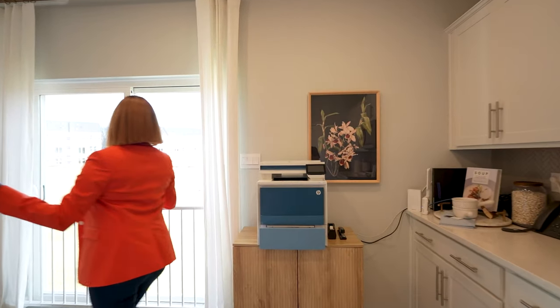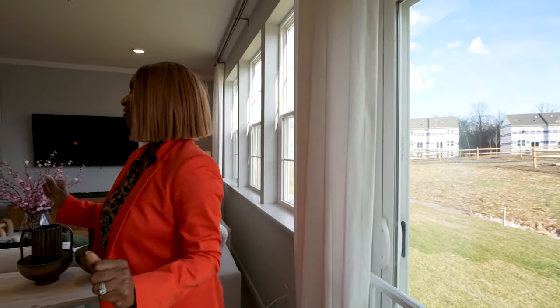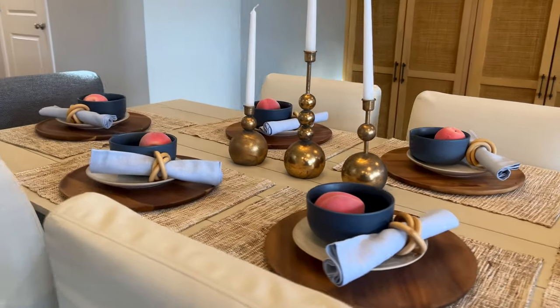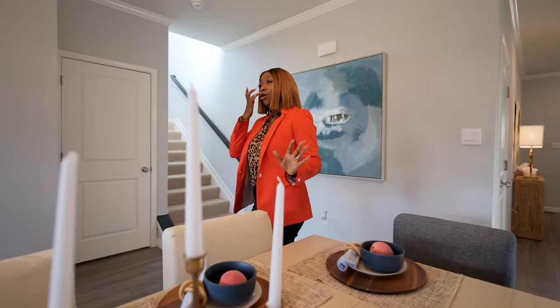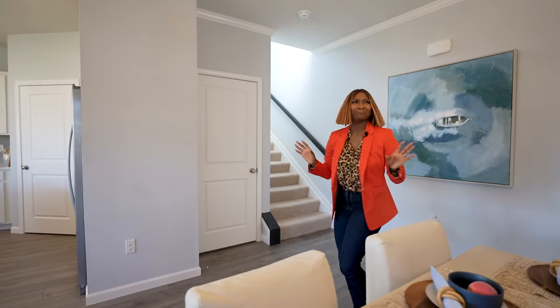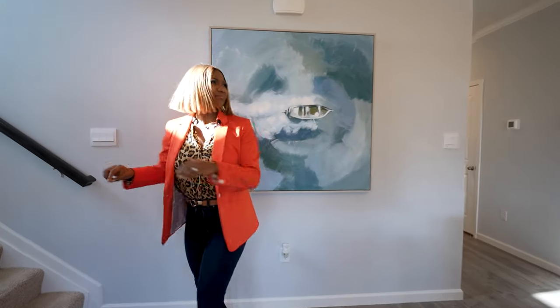Now let's take you to your living and family space. This is your living and family space, and honestly, guys, I can see it. You can envision having a meeting with your girlfriends, having a kiki, and then bringing the party to your formal dining room, perfectly set and placed. All of these rooms perfectly interact — this is perfect for hosting. Now I heard there is a really awesome basement or man cave around here. Where's my husband? A.D.?